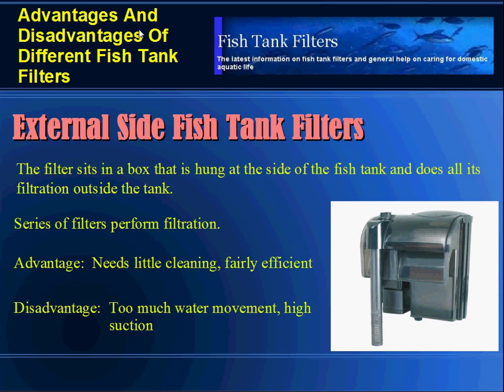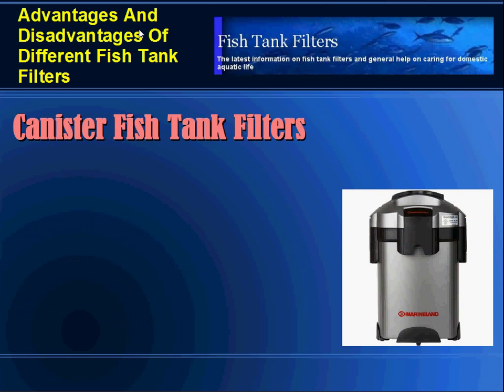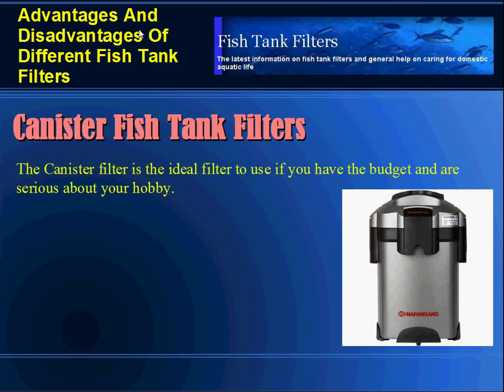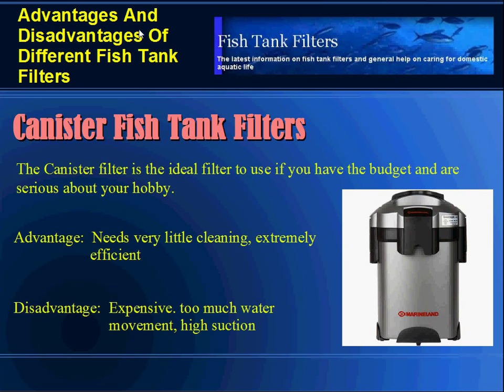Canister fish tank filters. The Ferrari of fish tank filters, the canister filter is the ideal filter to use if you have the budget and are serious about your hobby. They need very little maintenance and do an excellent job at keeping your fish tank water clear and pristine. They are the ideal fish tank filter for busy people who just cannot find the time to clean fish tanks. They are, however, expensive and a little strong, so you should only consider a canister fish tank filter if you have a nice large fish tank.